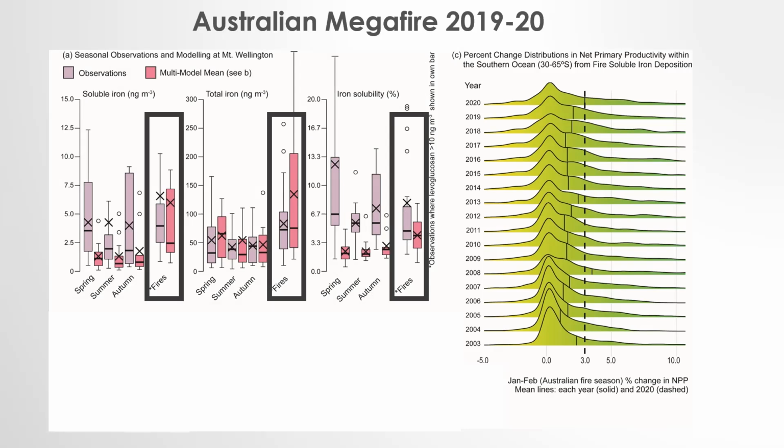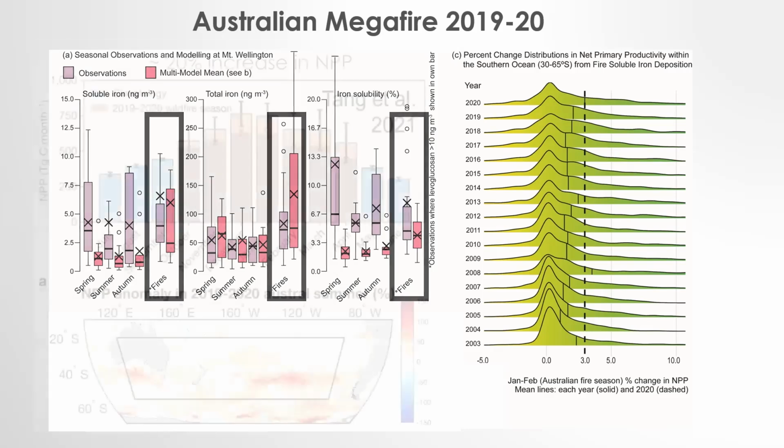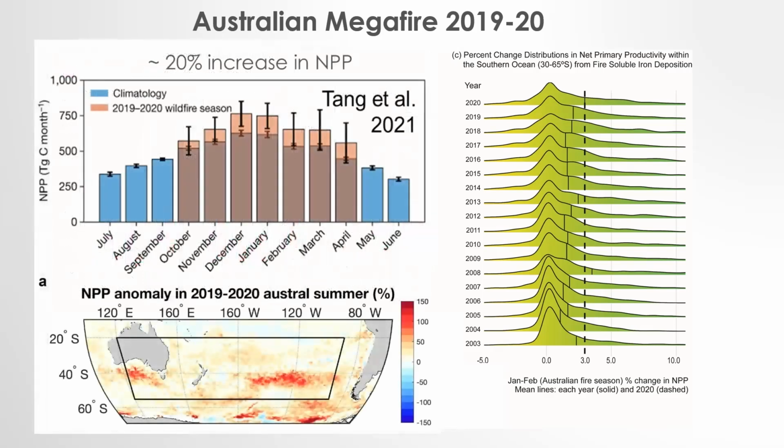And if we look at the very top here, which is 2020, where the megafire happened, we can see that the model is predicting about a 3% increase across the whole Southern Ocean in terms of primary productivity, which is anomalous compared to most other years and is large. But at the same time, as we were looking at this from the modeling point of view, many people were looking at the Australian wildfires and asking questions about it. And some other colleagues were looking at it from the satellite and ocean biogeochemistry Argo float point of view.